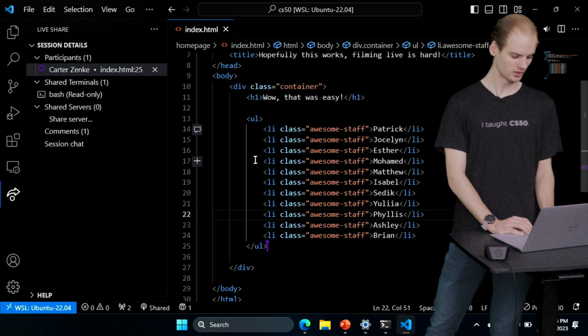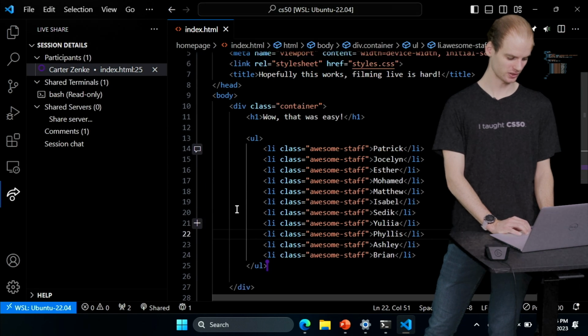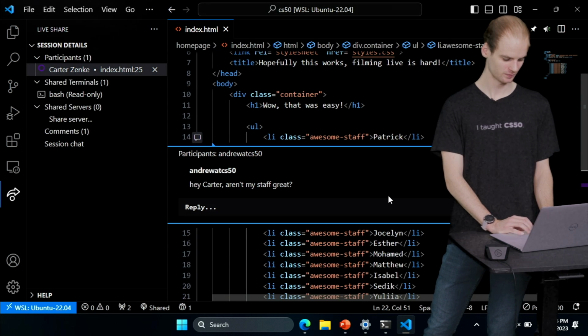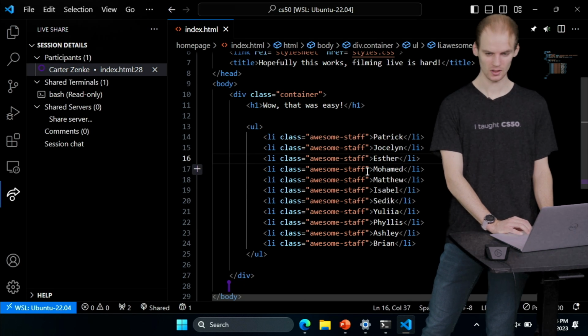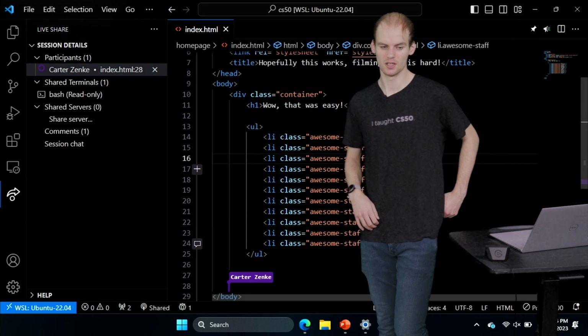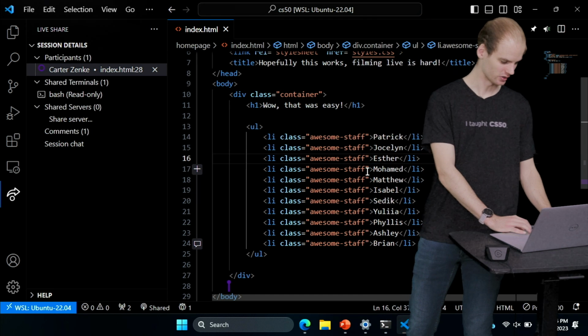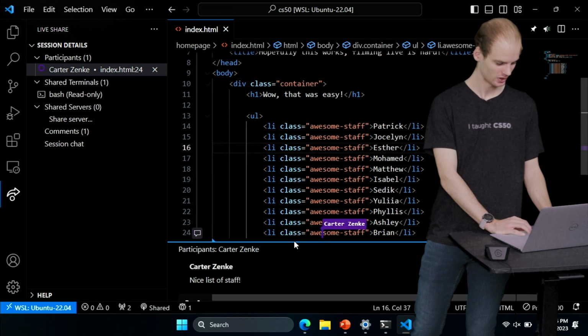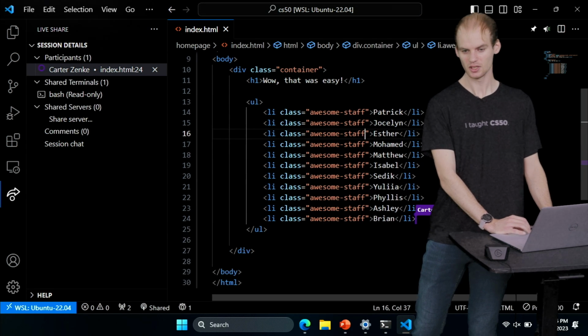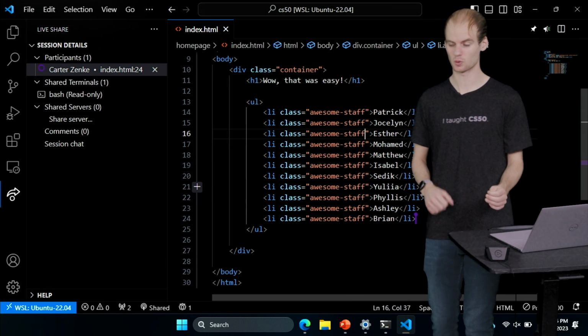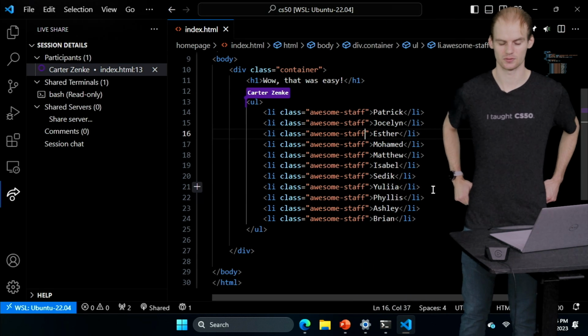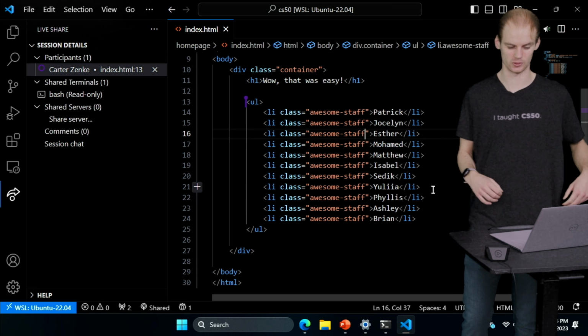Cool, that's super great. Carter, maybe you'd like to leave a comment, or did you add a comment to mine? Sure. Just to show some of the added functionality. I think Carter just added a comment down here. Nice list of stuff. Very good. So this could be super useful in collaborating on your final project with a partner, or just working in future classes, future endeavors. Live Share is a great tool.